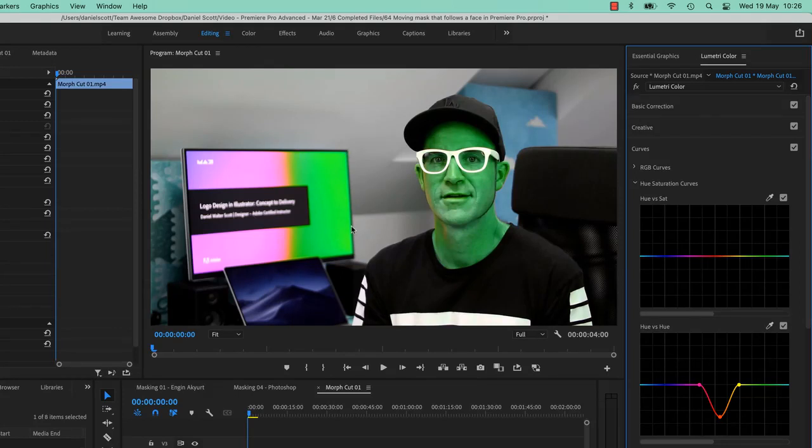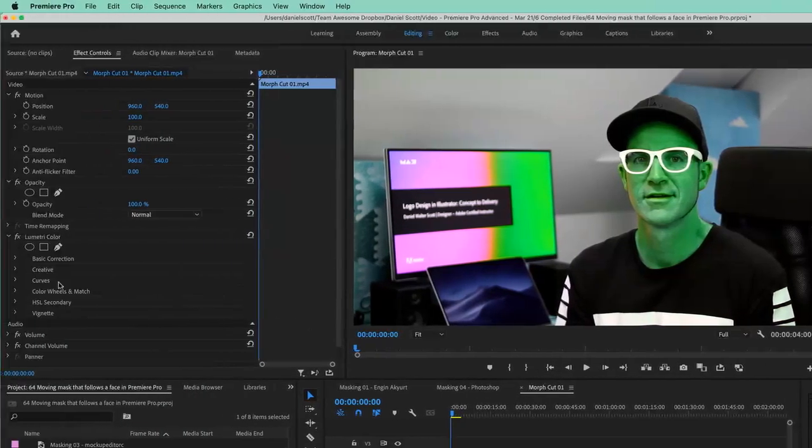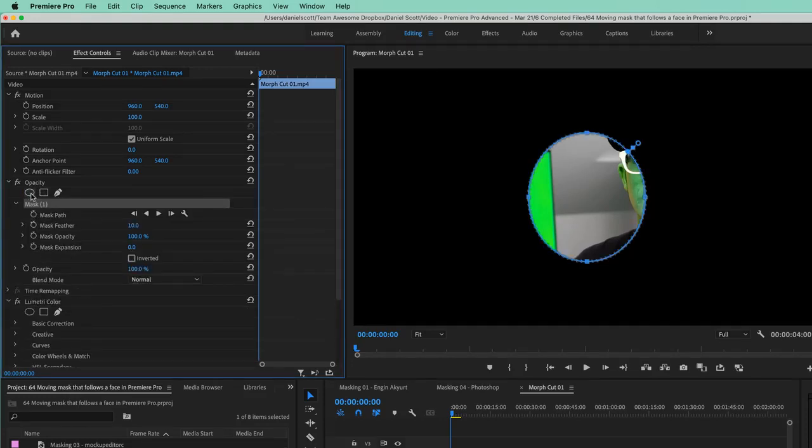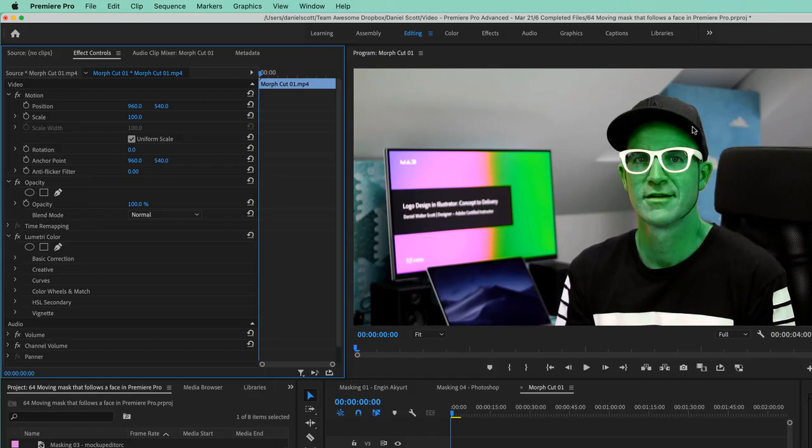That's not a huge deal in this particular one, but there'll be different instances where it's worse. But let's say we want to focus just on the skin here and isolate that and not be dealing with stuff in the background that's changing color as well. So we're going to use a mask like we did before, but then we'll get it to move. We don't want to do an opacity mask like we did before, because that's not really what we're looking for. We want just the Lumetri effect of green to be masked.